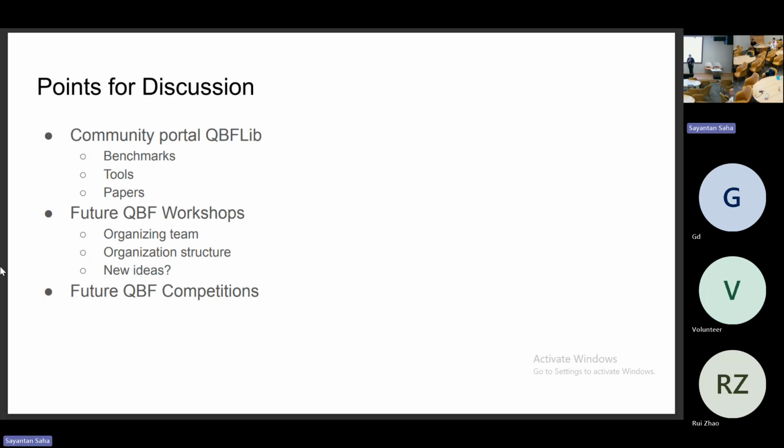I think we have discussed a little bit before as well with regards to benchmarks. If there are benchmarks, we could put them somewhere like Zenodo. You don't need to change much and everyone can access. Now the tools are a bit of a harder problem. I have used many tools and it's quite hard to install them. Maybe something like PySAT is good, but it may take a lot of effort. But at least some kind of containers. Planning competitions have it: every tool has a container, you can just use it. You can also put it on GitHub or somewhere.